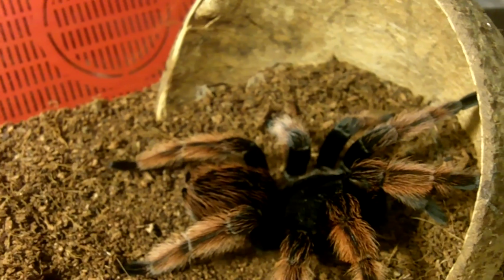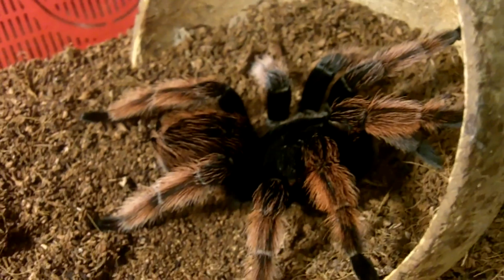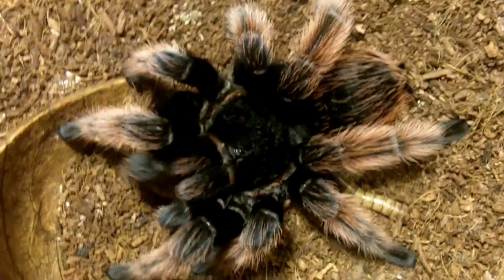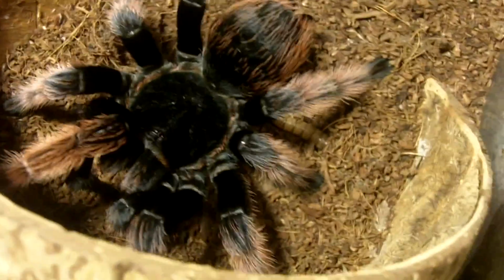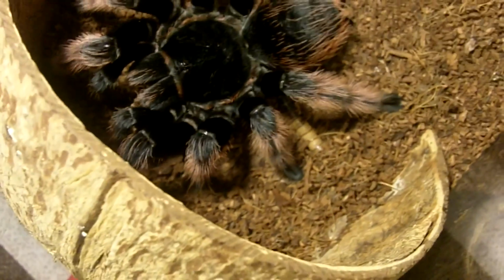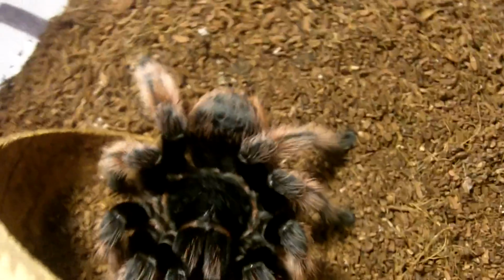Wow. Brachypelma klaasi, Mexican pink. Totally pink for sure. This one is Petunia. Mature female. Yeah, one of the better looking Brachypelmas. Totally different compared to the Smithi, the Bomi, and the Emilia, the red Brachypelmas. Not always commonly found, but definitely one for the ladies. And for everyone else, for sure.